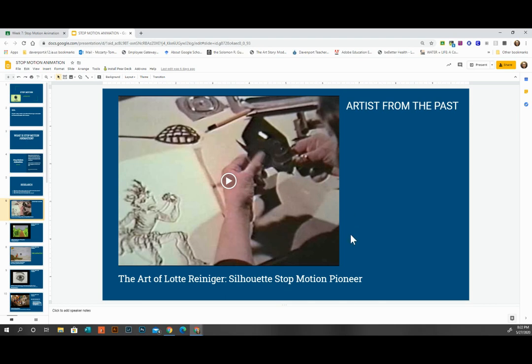And she was doing this in the 1930s, so this was a long time ago. She had a really interesting camera rig set up with piping where she would attach her camera from above looking down, so she didn't have to hold the camera. And that's how she would make these films. She was really famous for doing Hansel and Gretel and some old fairy tales. She did her own version of them in this stop motion animation, and she was really good at making her movements look really fluid and pretty incredible for her time.